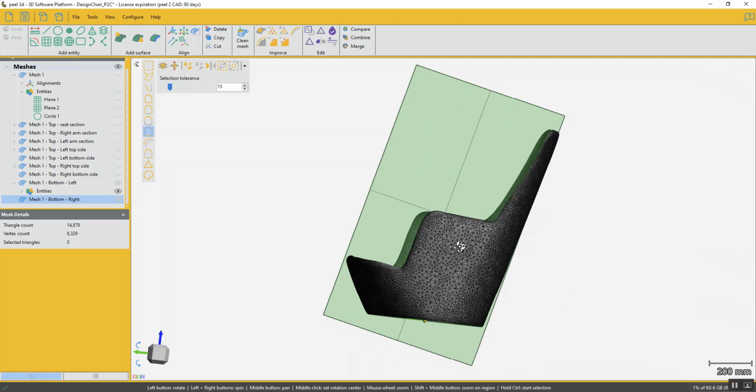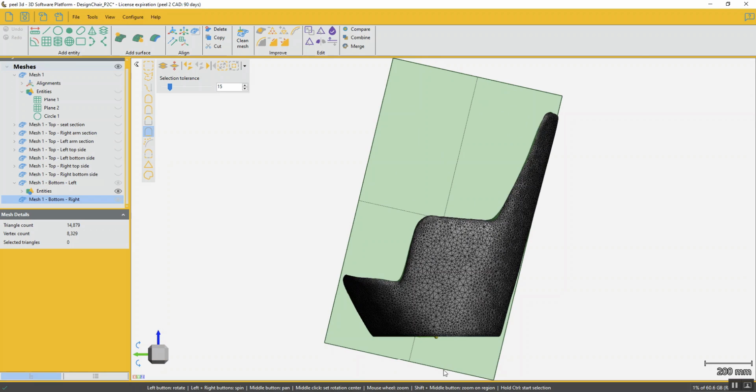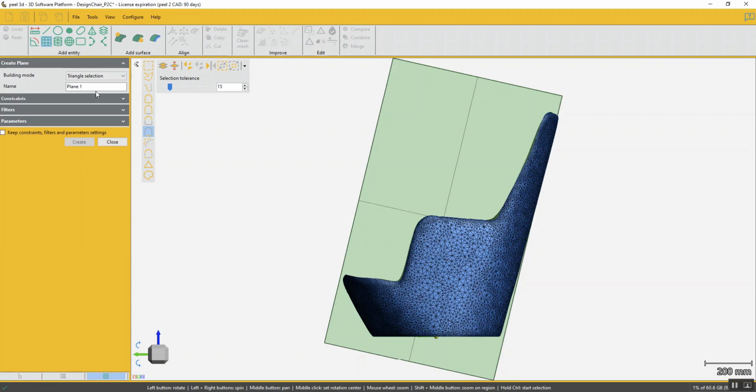Now instead of trying to get it perfect and make it aligned, I can also click on my cube, and I know that it's looking at it straight away. So let's look at our mesh 1 bottom left. We can draw a plane line and click from here down to here while holding Control.